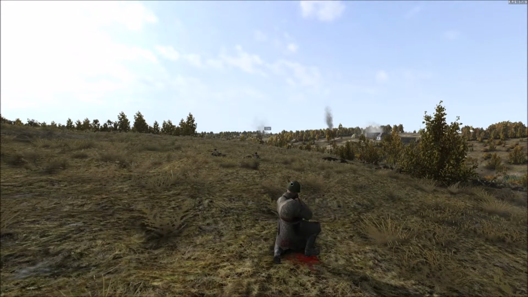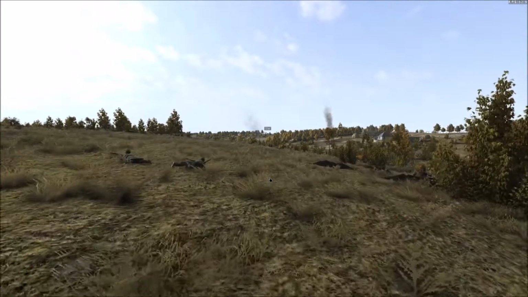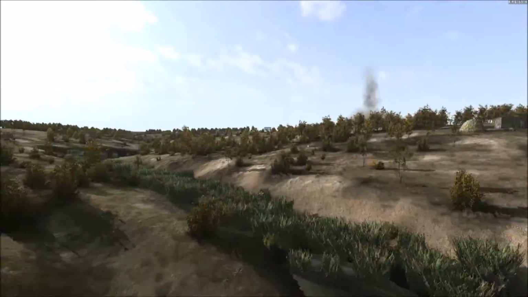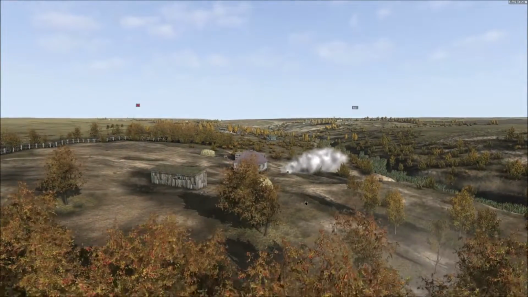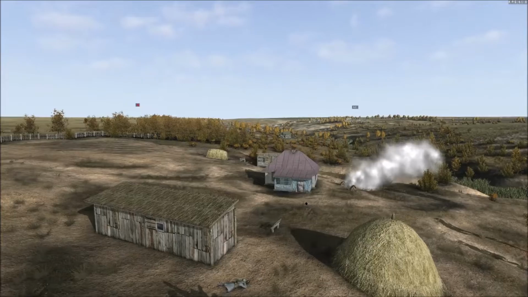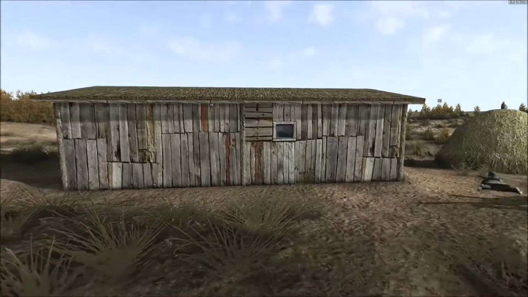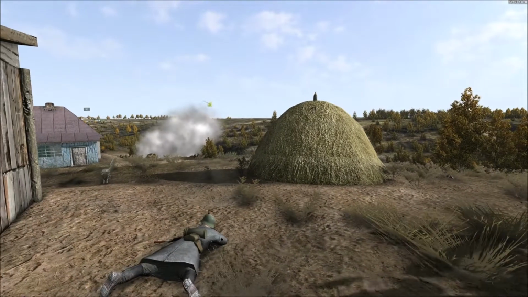My guys are over there, obviously. And, oh, that looked painful. So, yeah, we are advancing quite nicely here. The Russian mortars can't see us in here, actually. Obviously my own heavy fire support also can't see anything, but hell. Oh, that was close.